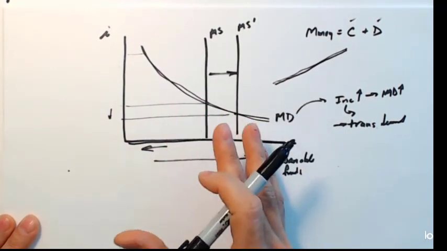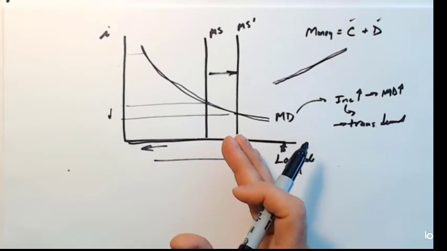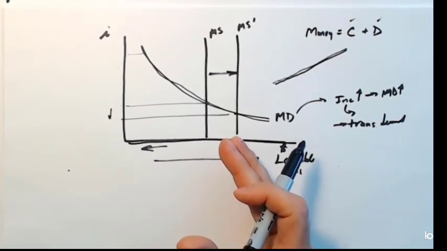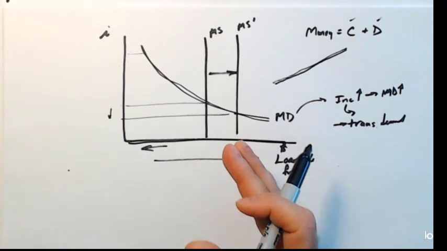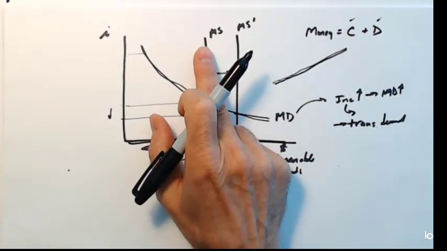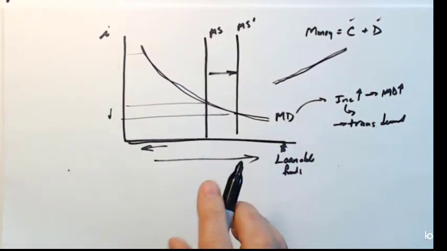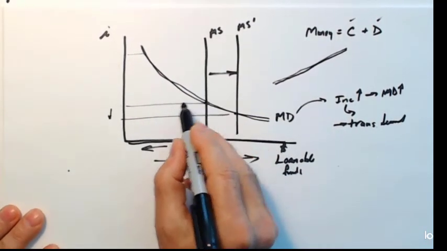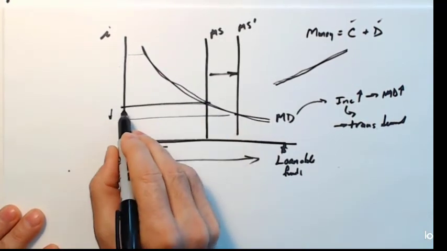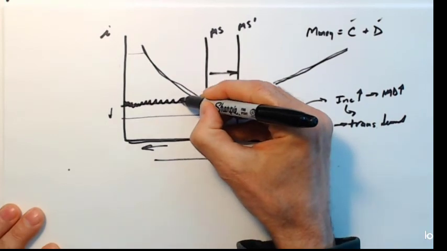So what does the Fed do? I mean, it has to come out and tell the public in the business world what it's trying to do. And it can't really tell people, look, we're going to manage the money supply, because it's a little erratic. So what the Fed does is it says this. It says, look, we're going to set a target for interest rates. We want interest rates to be in a certain area.